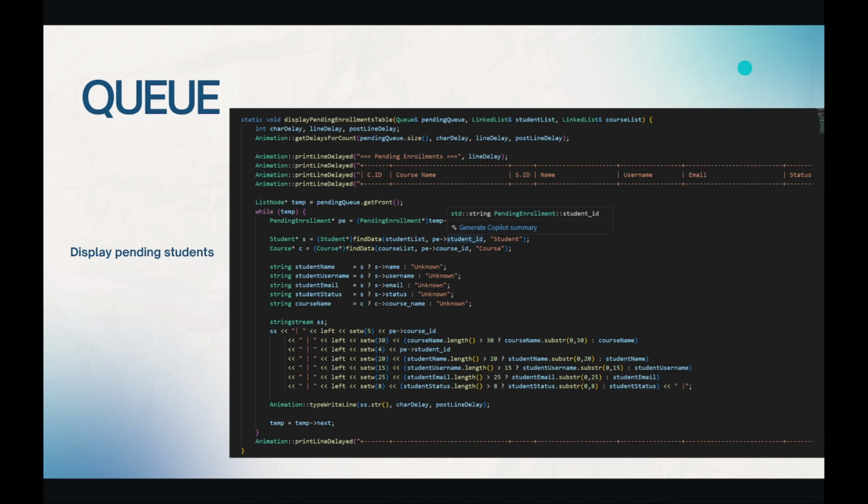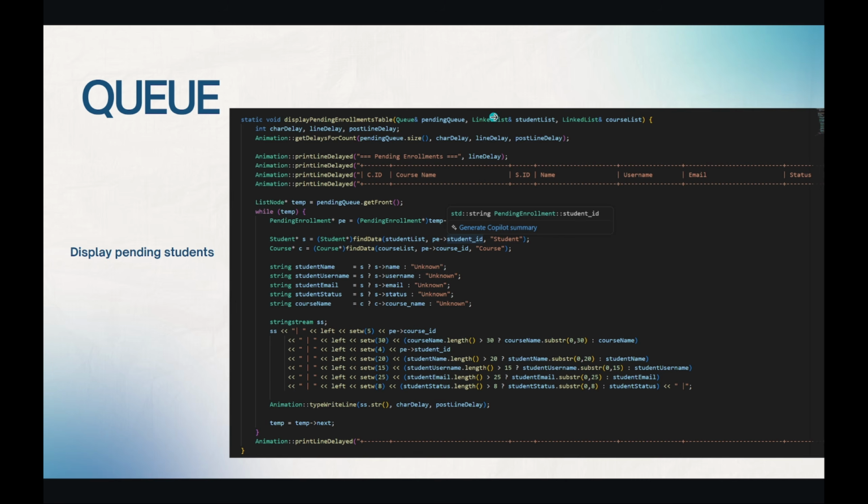So, display pending student here. This function is going to show you the table. You can see the information here: the course ID, course name, student ID, name, username, email, and status.